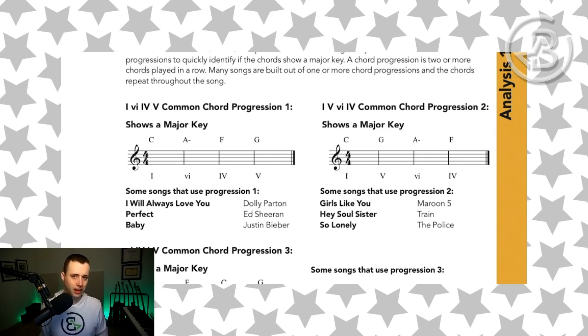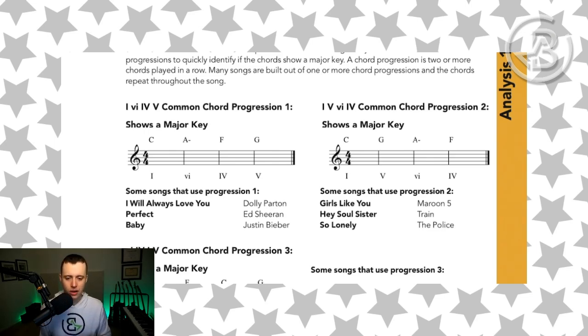And as soon as I say a 1, 5, 6, 4 in G major, you can think, okay, 1 is G major, G, which is major. Then you think about 5, major, minor, minor, major, major, and G, A, B, C, D, so D major. And then you can think about 6 as major, minor, minor, major, major, minor. Whatever scale degree 6 is going to be, the quality is going to be minor. We go G, A, B, C, D, E, so E minor. And then 4, major, minor, minor, major, G, A, B, C, C major.